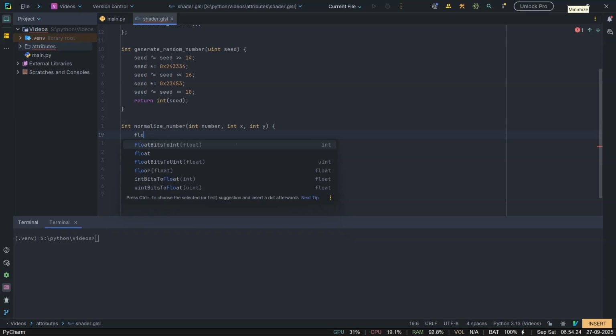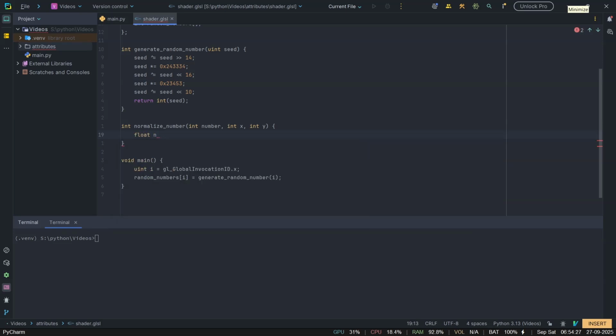Here we'll say a float n equals, we'll convert all this to a float. So we'll just say float and we'll open some brackets. We'll say the number plus, so if our number is, let's say, the minimum value of an integer, and we were to add to that the absolute value of the minimum value of the integer, that would bring us from 0 to the maximum value of an unsigned integer plus the absolute value of the minimum.